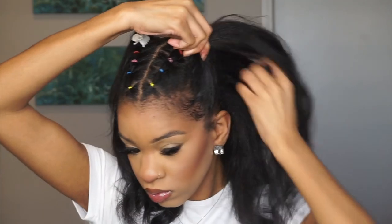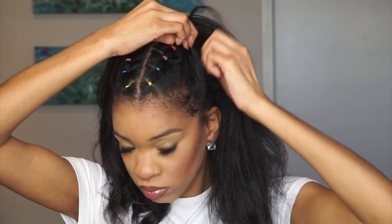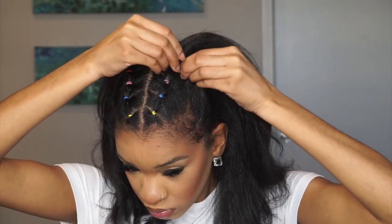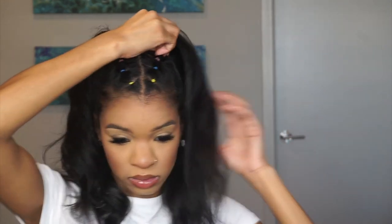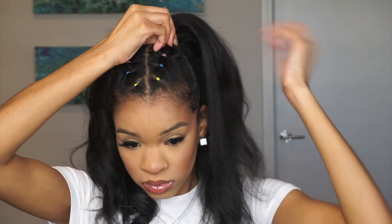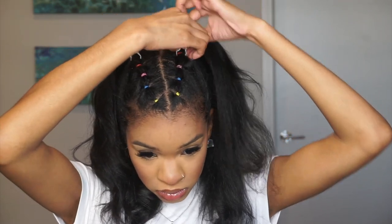But yeah, it's kind of hard for me to get my part straight in that center area because my hair is not even at all in that little center part. The hair has grown back. It's no longer a bald spot, but it's not all even. So just excuse that part. And that's in the middle of my hair, but whatever. I don't know what my excuse is for the top of the part not being straight. But forget that.